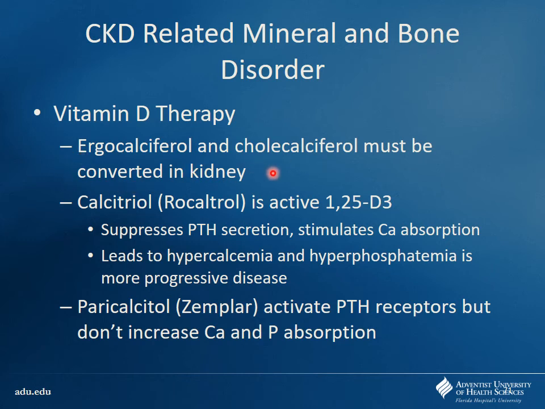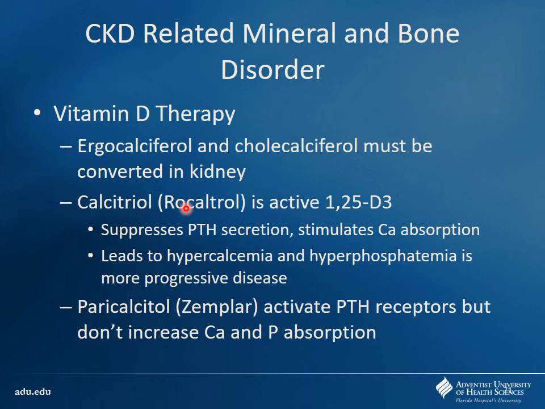Anyway, the problem is that it's kind of a two-step activation. So even the stuff we make in the skin isn't physiologically active yet. It has to go to the liver to get hydroxylated, and then finally to the kidneys to get the second hydroxylation. So the active form is 1,25 vitamin D3. Okay, this is the active form. If you have chronic kidney disease, you cannot make this product yourself, very well at least. So we're going to give a drug called calcitriol or Rocaltrol, which is the active form. Obviously, it's much more expensive, but if you can't produce it on your own, you have to give something.